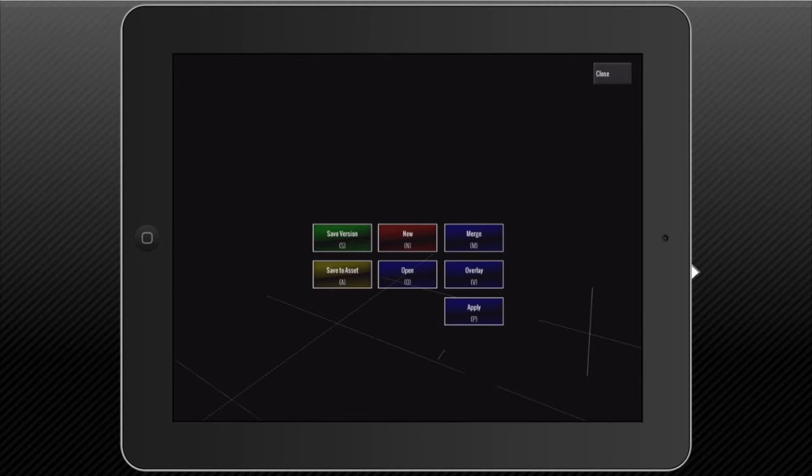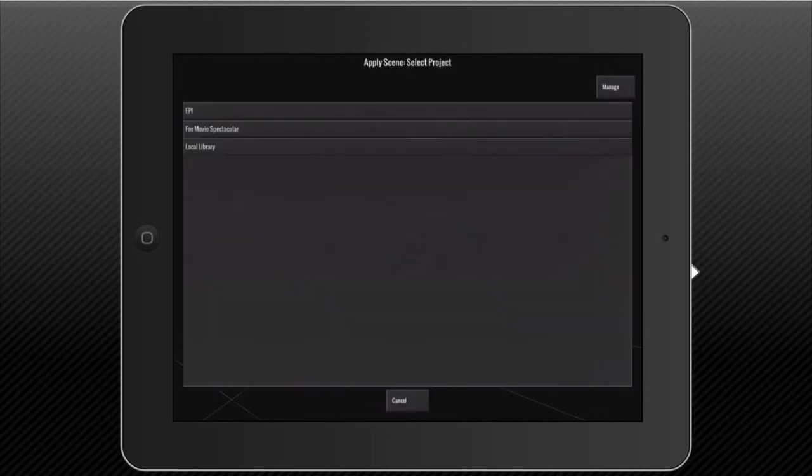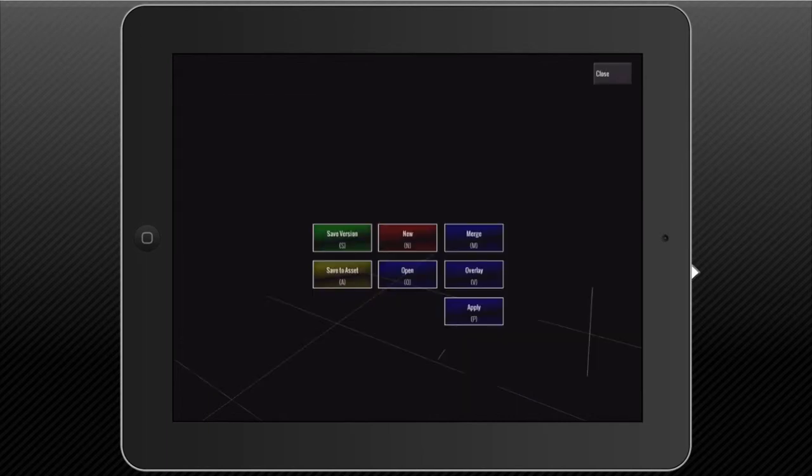And I just really want to pull their settings in, all the changes that I made, specifically moving the monitor. So I can actually just apply the beat back to the environment, and it'll do the thing that I need to do. So I can just click Apply, EPI, grab the beat, grab that latest version, and it does the job. It just grabs whatever changes I made, and I can do Save Version.